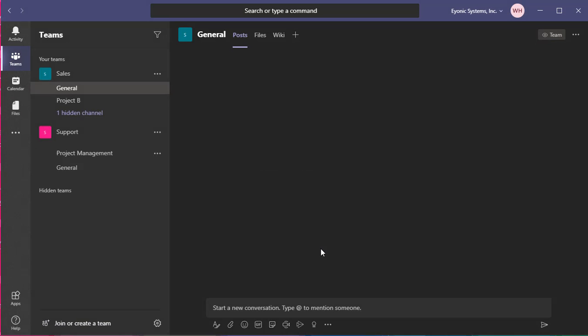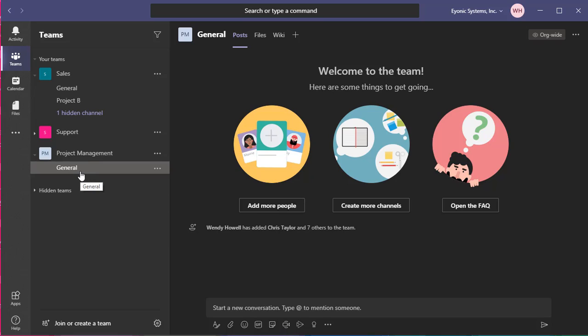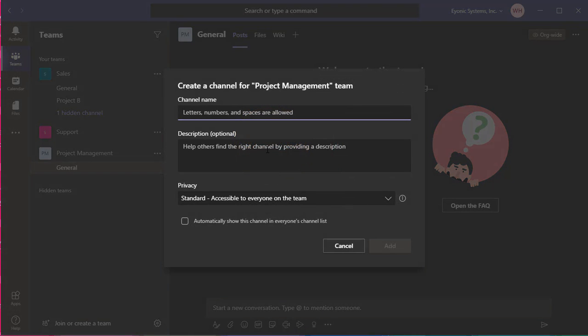It's going to create this team for me, and that's pretty vague, project management, you see it here. Inside of that, there's a general channel that's automatic, and I can create more channels and I can also add more people. First I'm going to create some channels. A channel is sort of like a subject. The project management team is like the theme of what we're talking about, and then the channel is a more specific type of category.